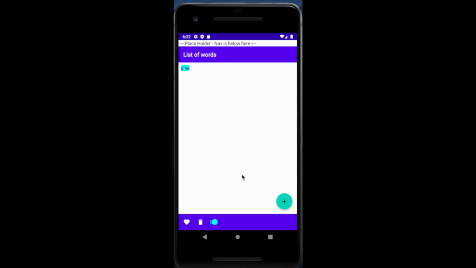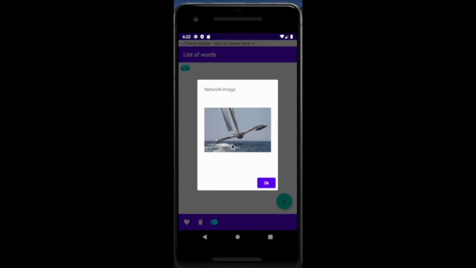And this kind of goes back to how currently we do navigation, where we have a main activity and we're changing the fragments as we navigate. And for completeness, we have a way to get a network image by using Coil. So Coil is being used to show a network image.